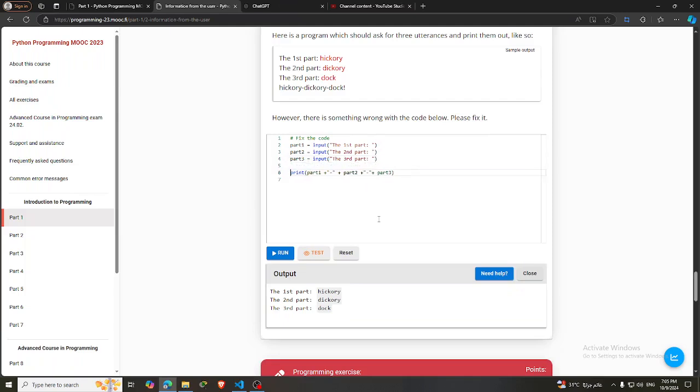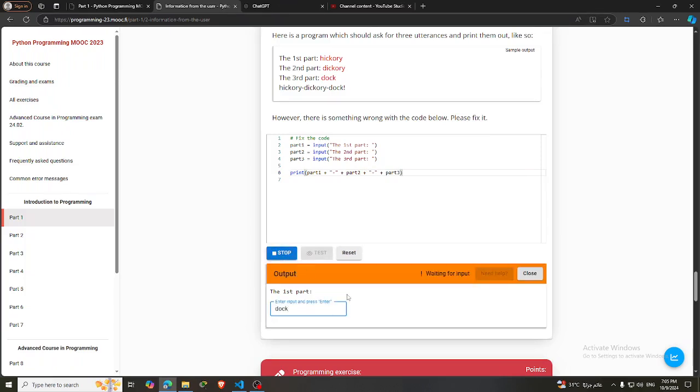Okay, so I think the problem might be here, part 2. Something's wrong here, I guess.